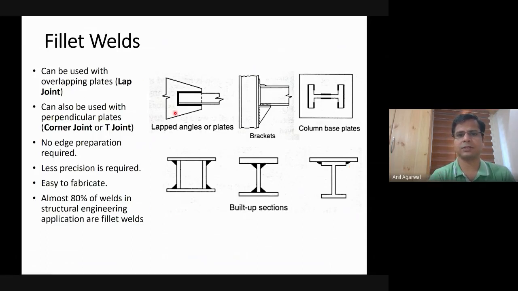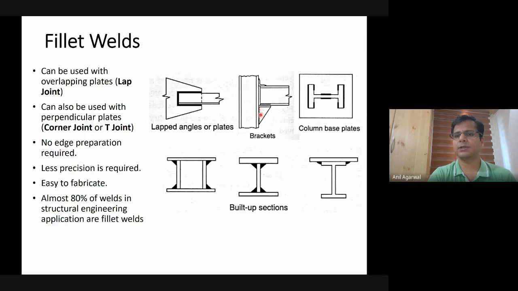So, for example, in the first case, you have a gusset plate and you have an angle, and the angle has been welded to the gusset plate. Now, this surface you can see is face versus face, two faces which are perpendicular to each other. One face is the face of the gusset plate, the other face is the leg of the angle, the leg that is projecting outside the screen, and the two surfaces are welded together using a fillet weld. And on this side, you are welding the edge of the angle with the gusset plate.